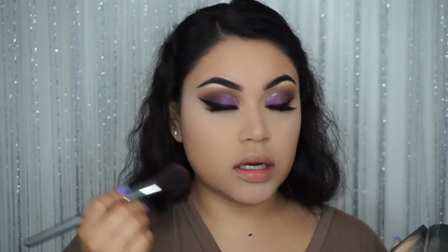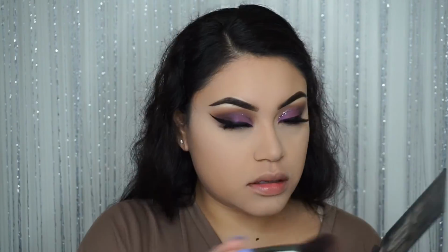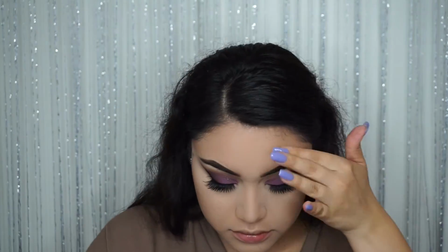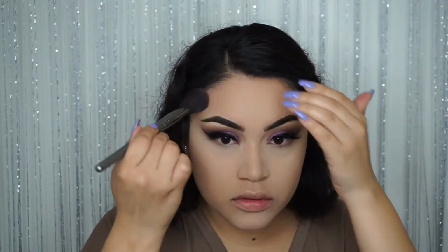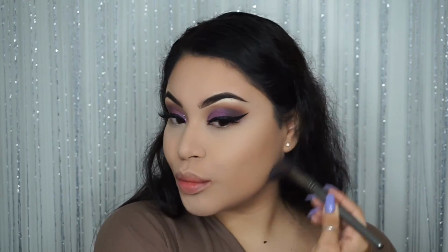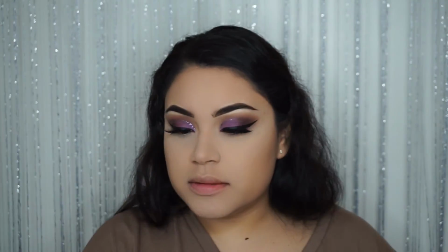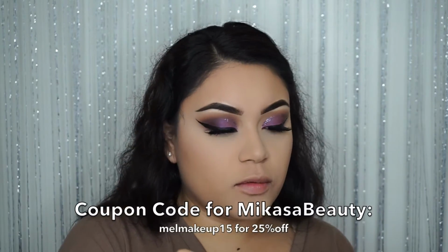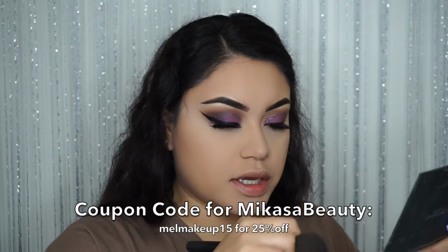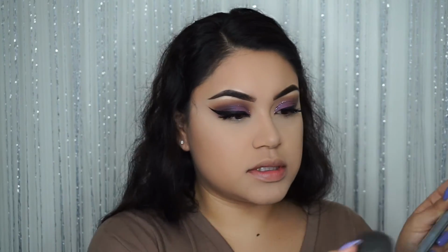I'm going to contour, and I'm going to use the color Fawn. And this brush is also from BH Cosmetics. And then I'm going to be grabbing this brush from Mikasa Beauty. It's the F111 brush. And I'm going to be bronzing, and I'm going to use the warmer shade from the contour kit. I think this one's Havana. Yeah, Havana. I'm just going to bronze the face.